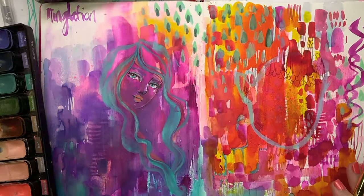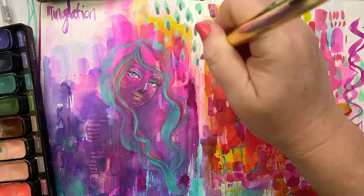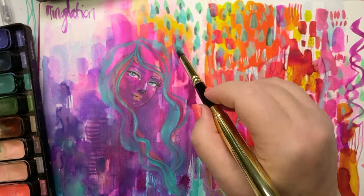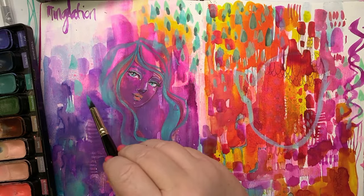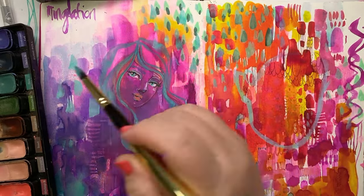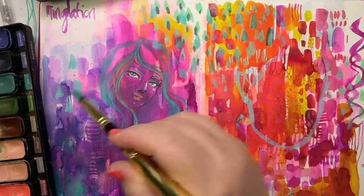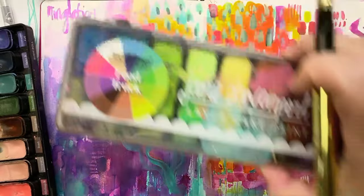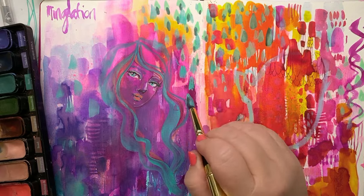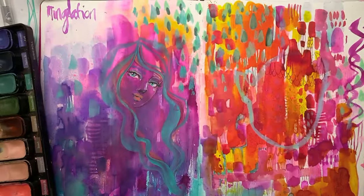Gonna let that dry. Oh gosh, I like it. But I did like my idea of having... I just feel like there should be something going around there, but I'm not sure what yet. I'll just let that ferment in my mind. So see how the colours are sitting differently on this side of the page and this side of the page, because this has got the matte medium on it. So this orange under here is going to eat the colour up and this one's got a much better chance of just sitting on top for a bit longer, and drying the way it looks when I put it down. So vivid like that. Gorgeous.